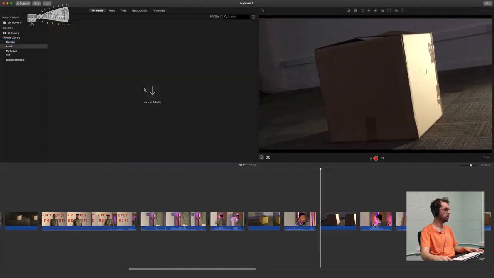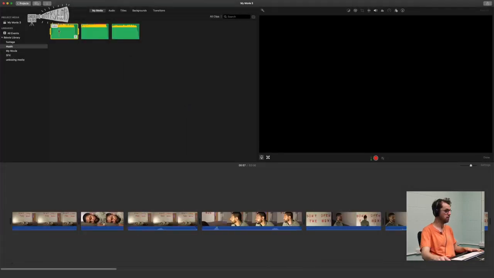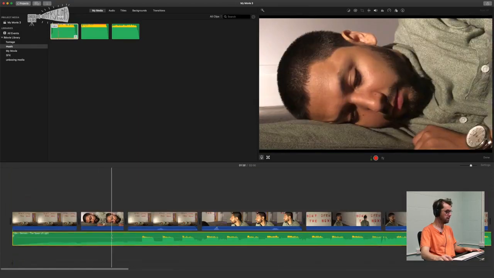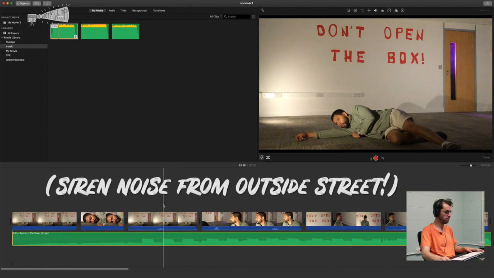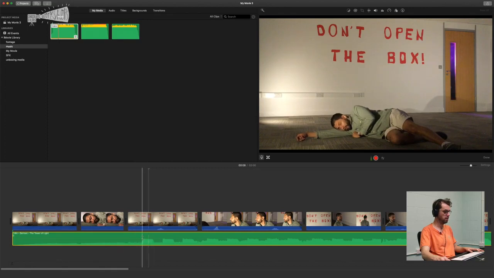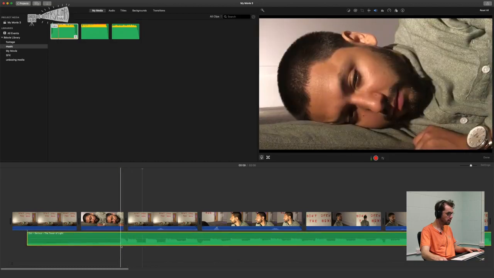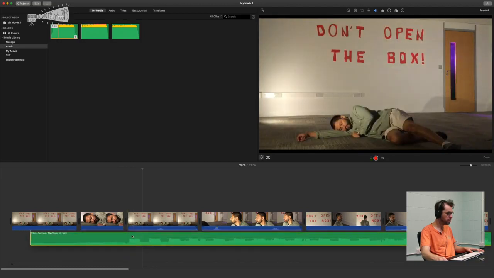So we've got our track. So what we're going to do now is import the music. And so the first track I really liked, that had the sort of thumping bass line. So as you can see, there's a gap in the waveform where that particular bit of music kicks in. You can see that here. So I think it'd be quite nice if that timed up with something, probably when he actually opens his eyes fully. So what you can do is shorten this a bit and drag that back so that this lines up with that clip.